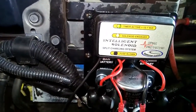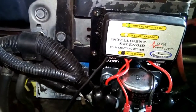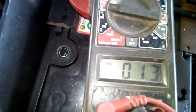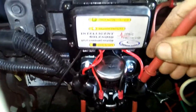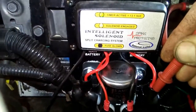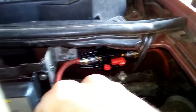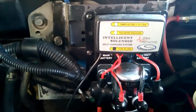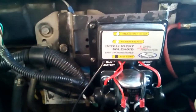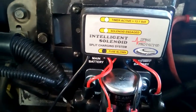Now charging the auxiliary battery, and if we do a measurement there, it's now sitting on 13 volts and it was sitting on 12 volts. So it is charging, solenoid is engaged, the bottom LED is not lit, so the fuse is not blown, circuit breaker is still closed. Went for a quick test drive, about 10 kilometers or so. Came back, no problems, solenoid still engaged.